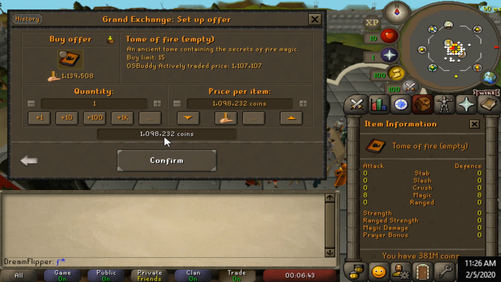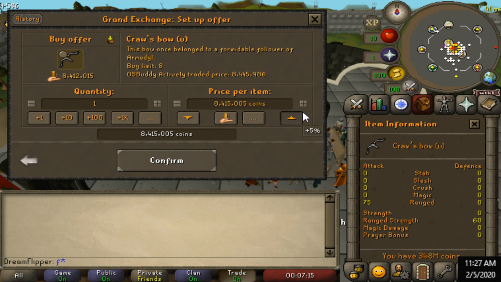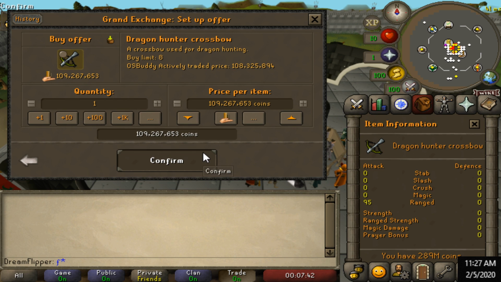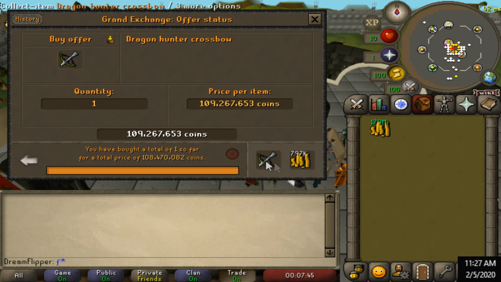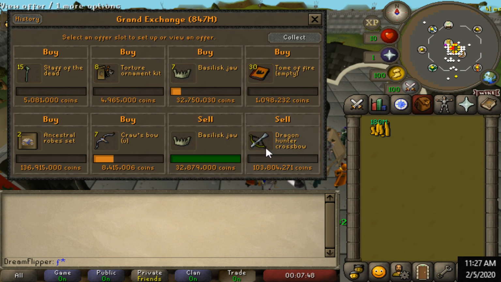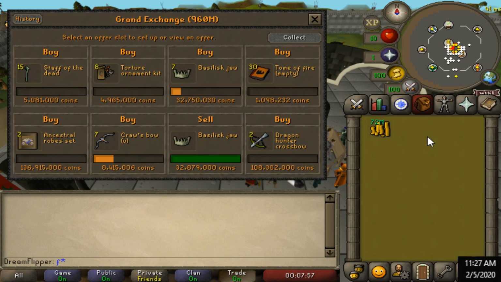A small margin on the Tome of Fire, but I'll go ahead and do it. Only a 32 mil investment anyway. A pretty small margin on the Crossbow, but I'm going to go ahead and do a few kind of active flips because I still should be here today. And finally, I think I'm going to go for the Dragon Hunter Crossbow. Just crashed a significant amount in the last 30 minutes or so, so I'm going to give it a try. Assuming it has a good margin of 100k, whatever. Go ahead and do it and see if we can do the full buying limit. And that's going to be it for now. I will check back in probably later today.